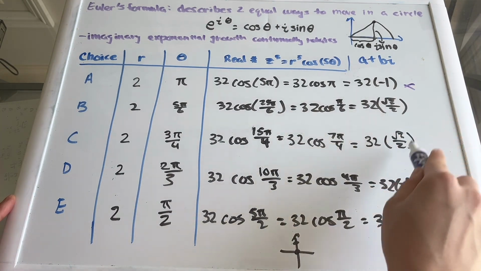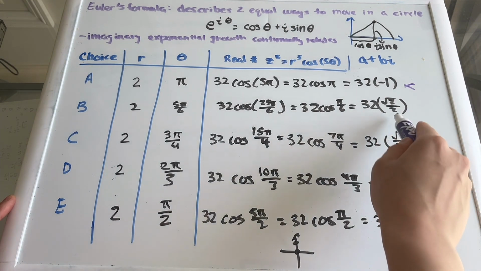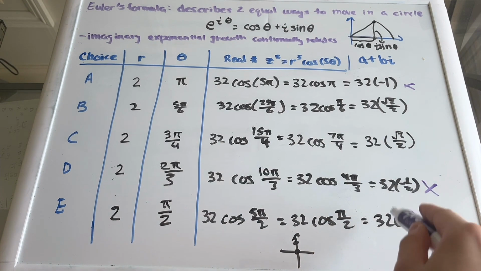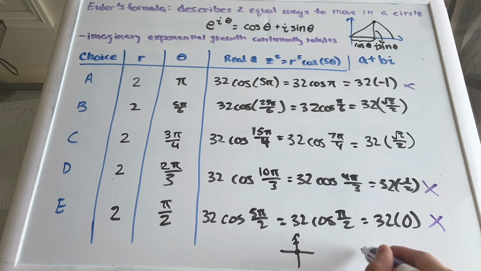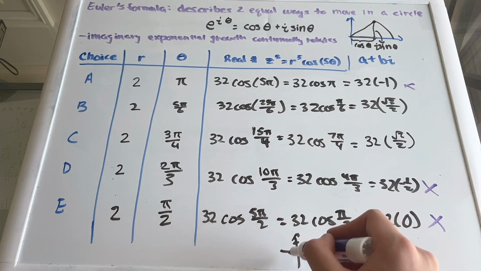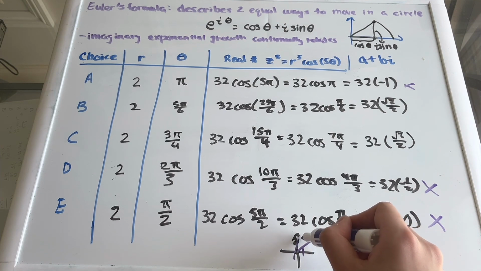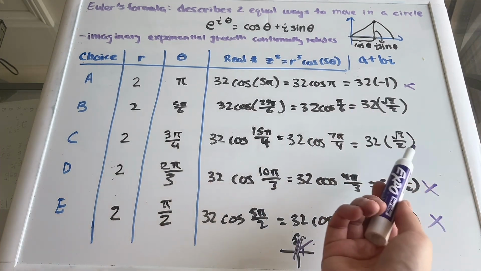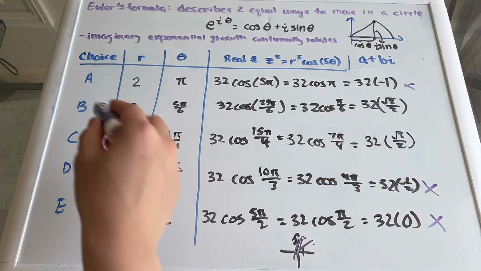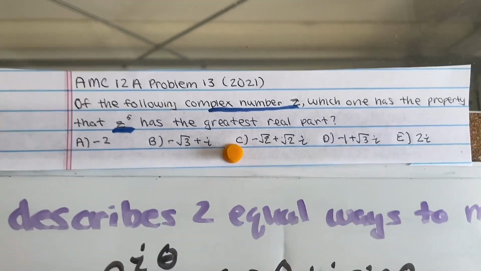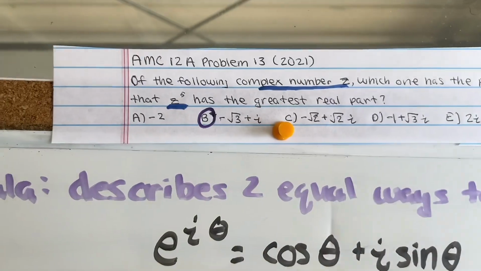And now we're just trying to compare these three numbers, the square root of 3 over 2, the square root of 2 over 2, and 0. We know that 0 is smaller than all of these, and then the square root of 2 over 2 is a 45-degree angle, and the square root of 3 over 2, if we put it as sine, is a 60-degree angle. So that means that B is going to be the largest out of all of them. And obviously, we can use a calculator to also find this out. So the answer is going to be B. Looking at our answer choices, we can see that the answer is going to be B, the negative square root of 3 plus i.